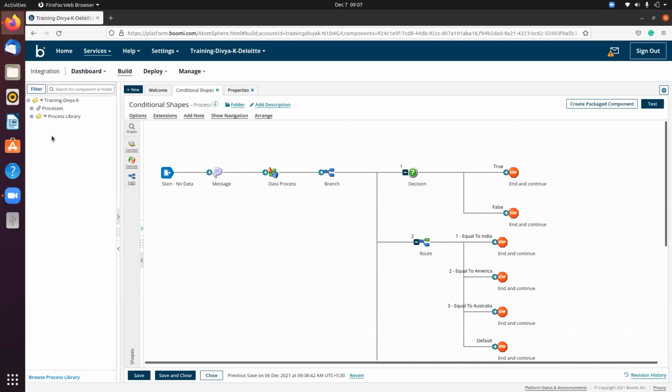Okay, so we have seen about the conditional shapes in our yesterday session.